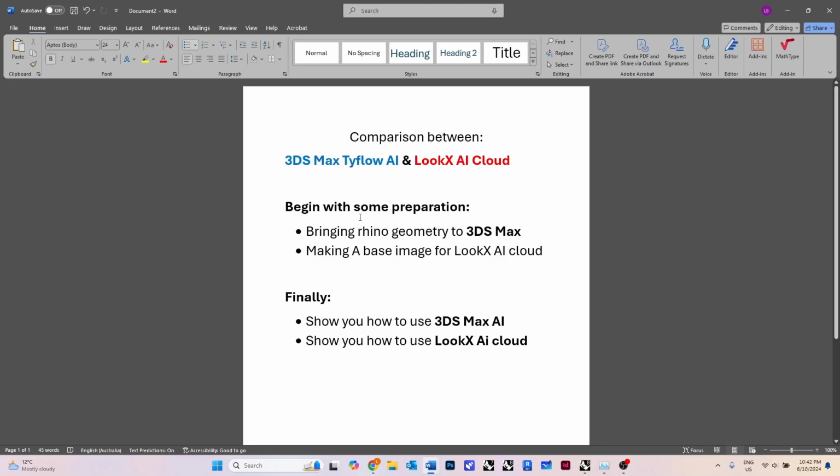So I'll begin with some preparation and I'll show you how to bring Rhino geometry into 3ds Max, and then I'll help you make a base for an image for LookX AI Cloud, which is an online website where you can generate architectural renderings. It was created by architects for architects, and it's an online alternative. So finally, I'll show you how to use both of those.